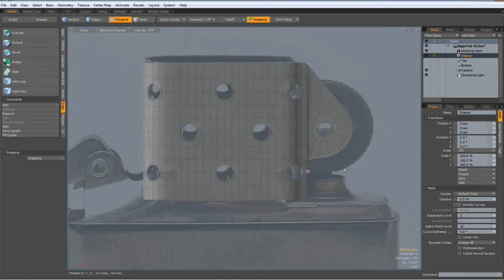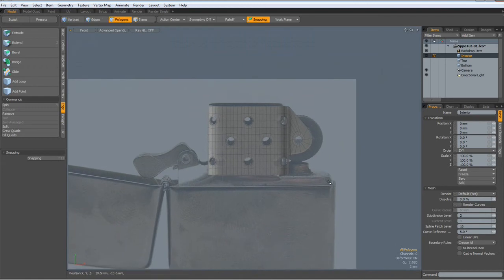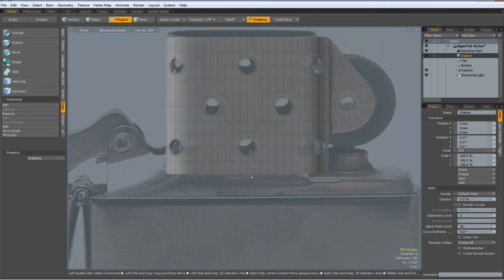Okay, so what's next? You know, this inner part here, the tank with the fuel and the flintstone and the spring. With these lighters, one can take it out. So it is a separate piece of geometry. I wonder. And here, this part is flat. It seems this part here is going down.